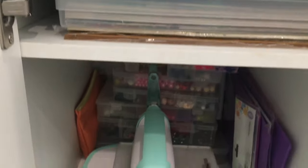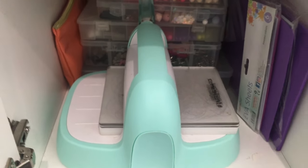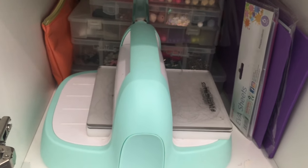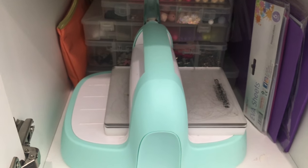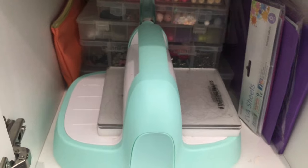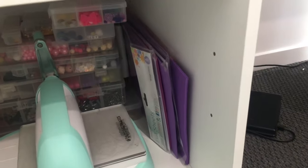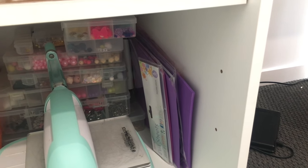Then if you pan down, I have my die cutting machine. This is a die cutting machine from Spotlight. I think the brand is Crafter's Choice. Yes, it is. It's Crafter's Choice. So I think it's great. I've never had any problems with it and it was only, I think, $80. I didn't buy it. It was a present for me, but love it. I also have some foam here that I just use for die cutting, not very often.